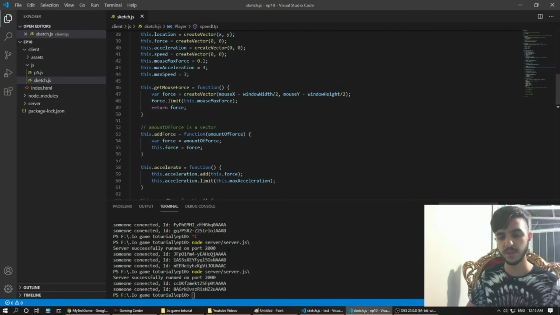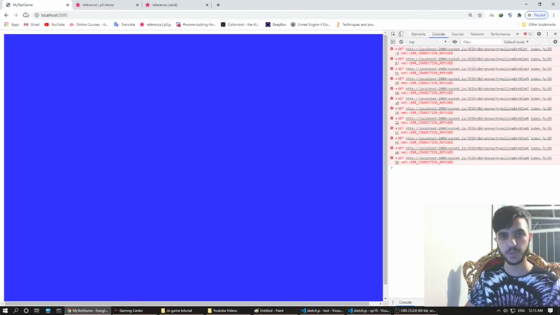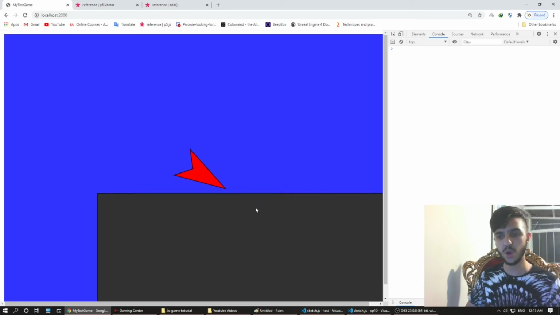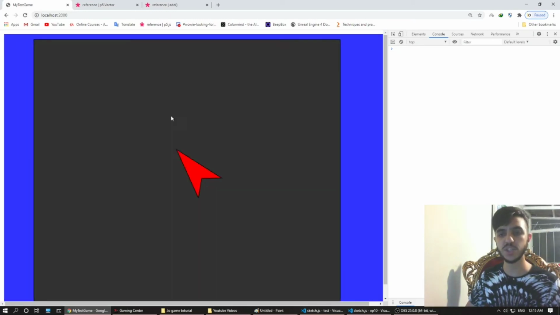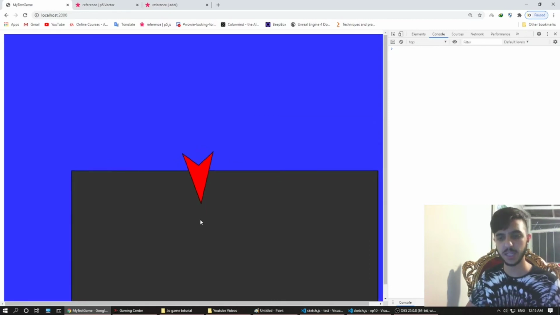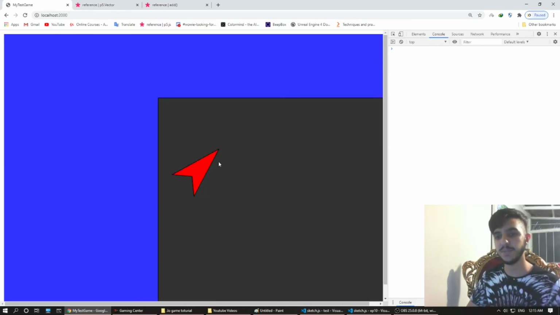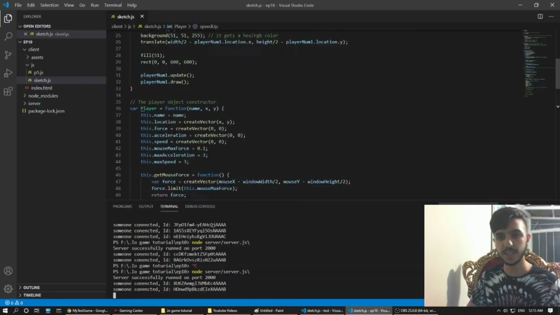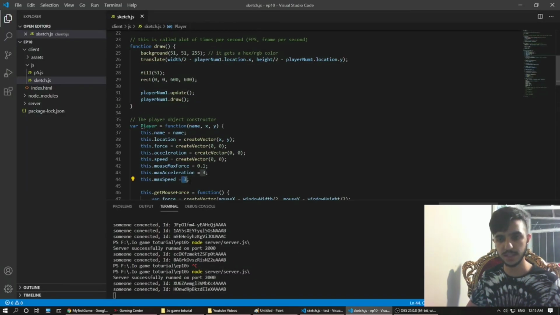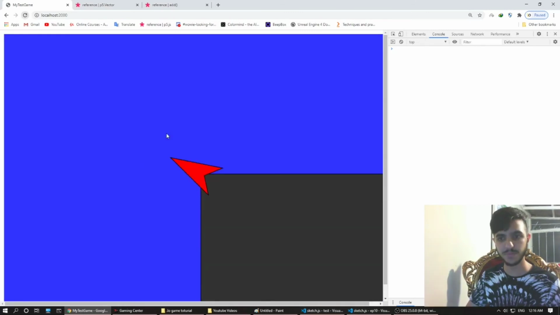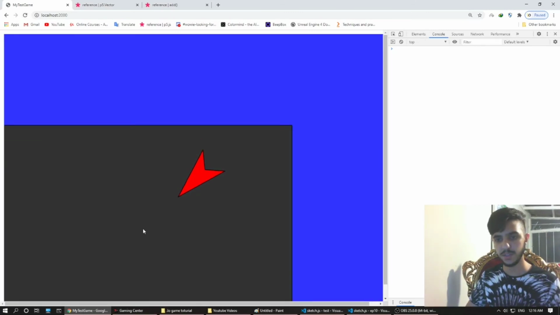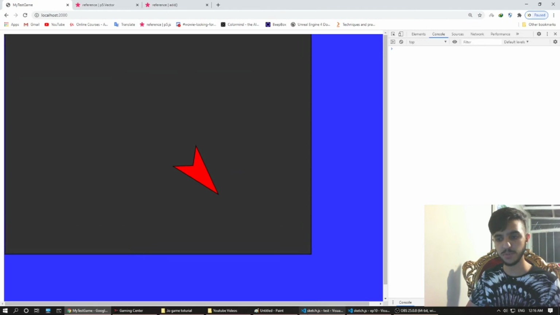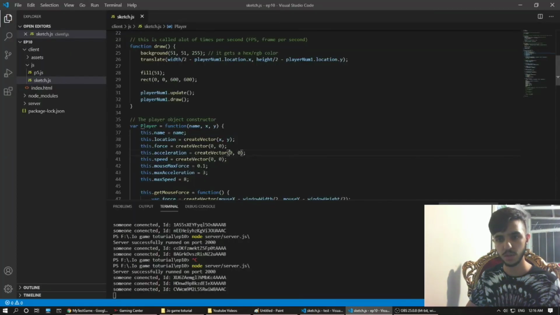I'm gonna save. I'm gonna go back to here. So it is no longer going to go more than 3 pixels per frame. Yeah, that's the max speed we have. 3 pixels per frame. You can set it more by changing this to a higher number, maybe 8. And by the way, we can drift now. I will show you. As you can see, we have more speed. Maybe we have now 8 pixels per frame.